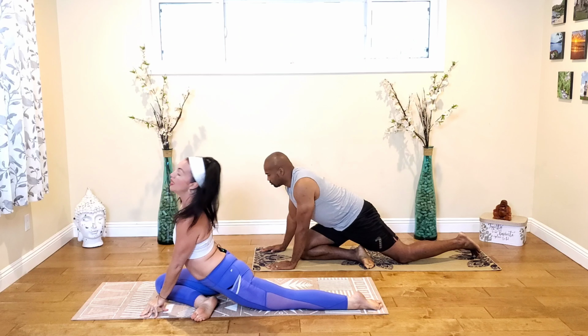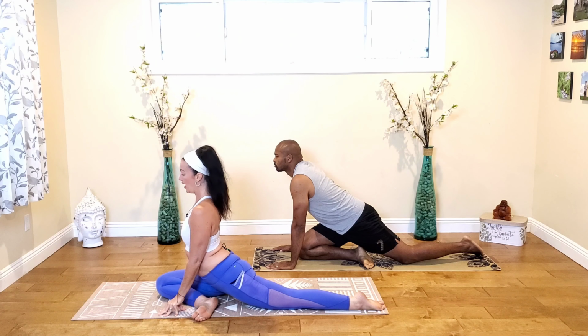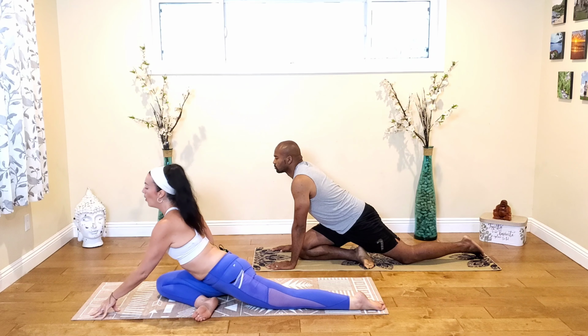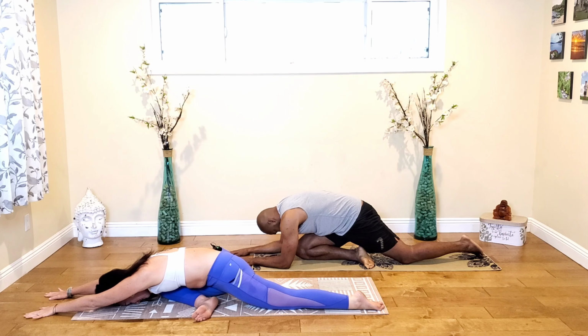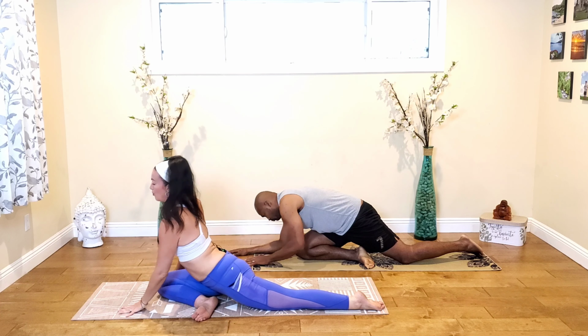Hips are square. Keep your torso lifted to start. Breathe. Inhale and exhale. Inhale. Exhale. If you want, walk your hands in front of you on the mat, reaching far, far out, really lengthening your spine, getting deeper into your hip. Send the breath to wherever it needs to go to help you release any stress and tension in this posture. Then on your next inhale, walk your hands back in towards your midline.